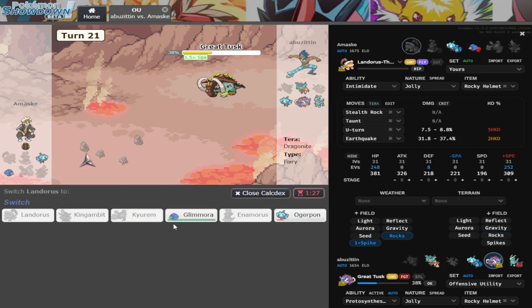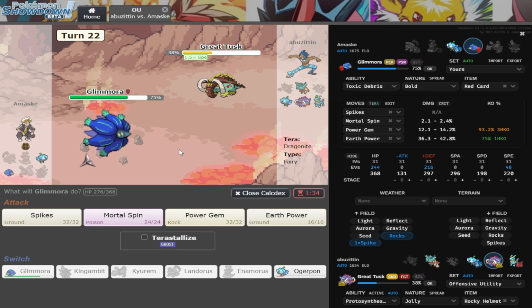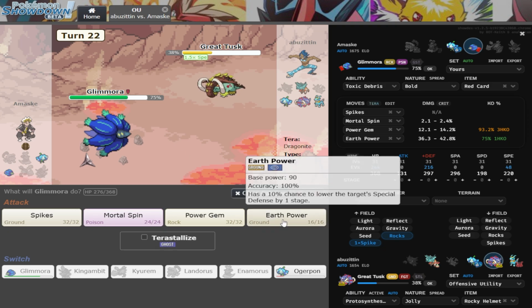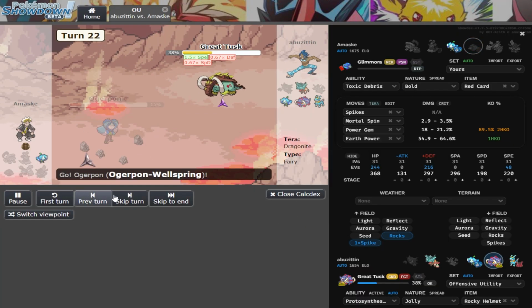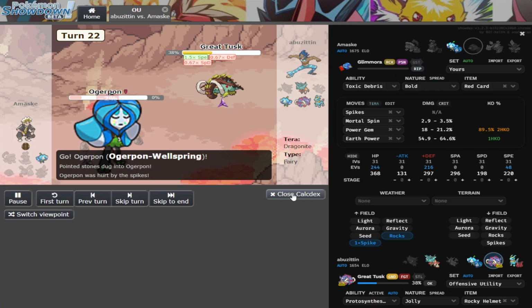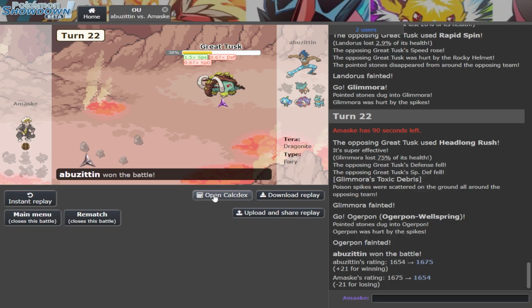I don't think a Mortal Spin Glimmora is good in the tier right now. Let's be real. I think it sucks. There's too many steel types in the tier, and everybody knows how to handle Glimmora. So there are like red flags right there. Glimmora is not good in the tier anymore, unless you're specifically running a hyper offense where you don't mind putting Glimmora as a lead and just get Stealth Rock up. I don't think it's good in the tier. It should probably drop to UU soon because Glimmora usage is dropping. It's not good in the tier anymore.